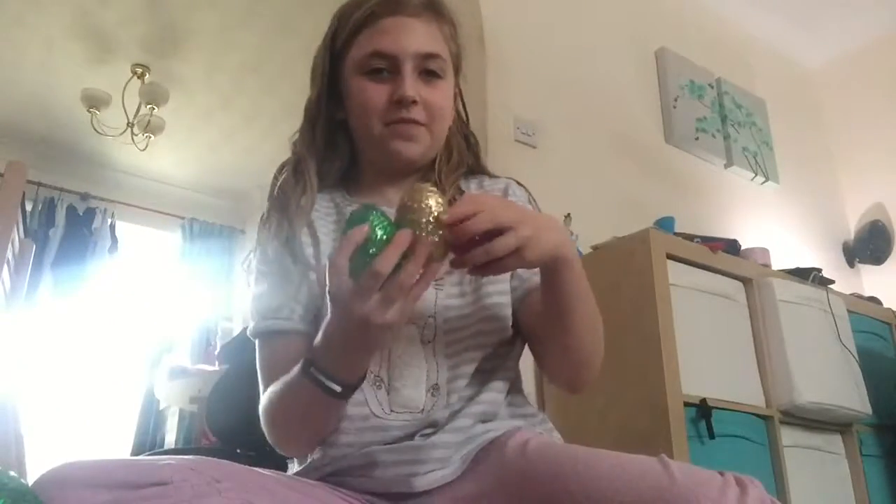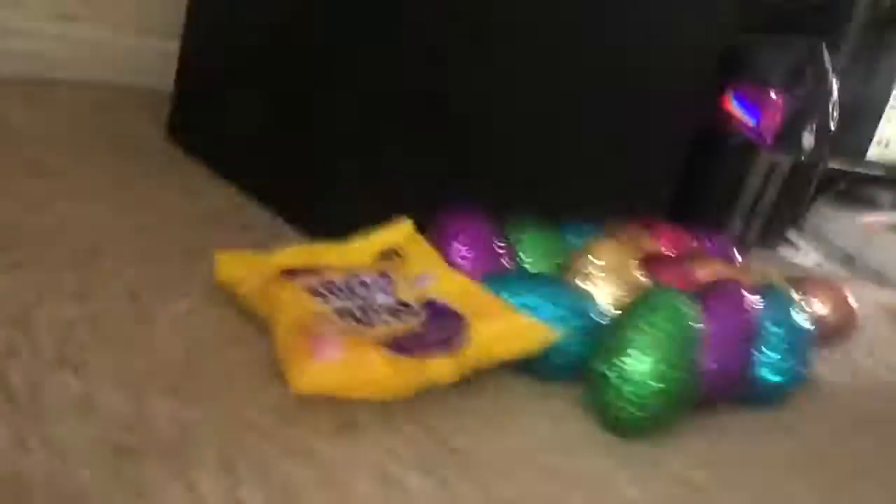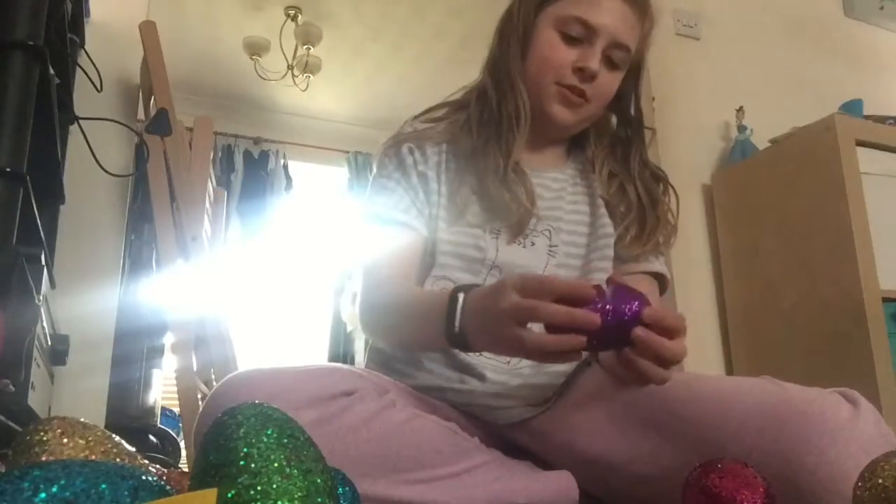So what they have in them so far is little Malteser bars and Maltesers — I've already put them in. You can hear them. The only ones I haven't filled are because we didn't have enough, so these haven't got them in yet. Look how many there are! We're going to fill them up.